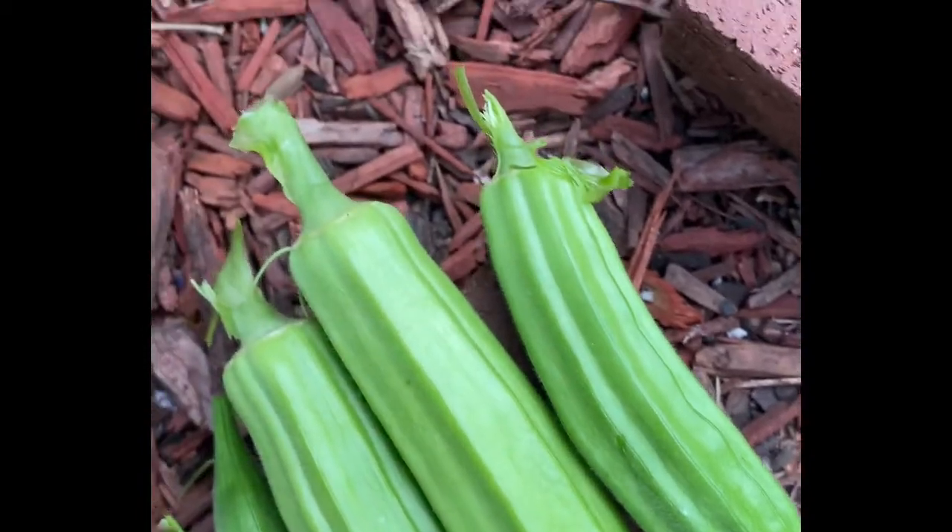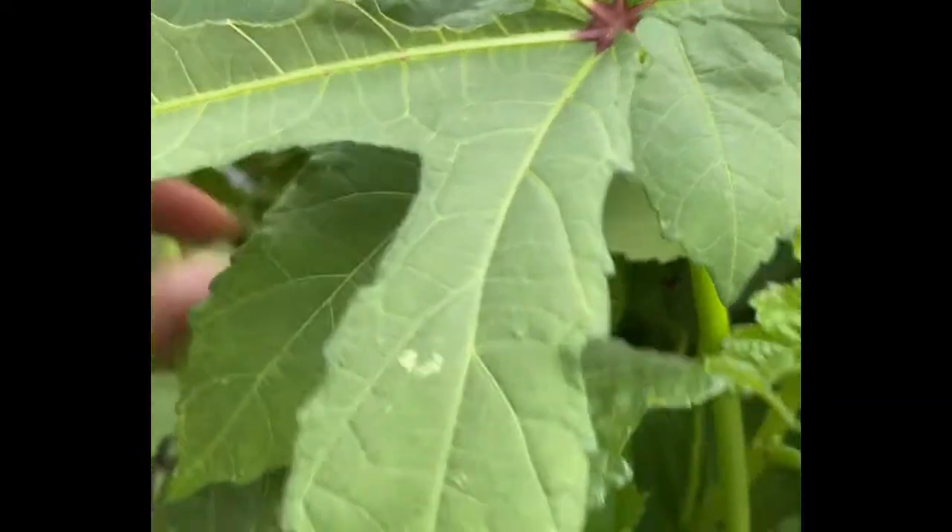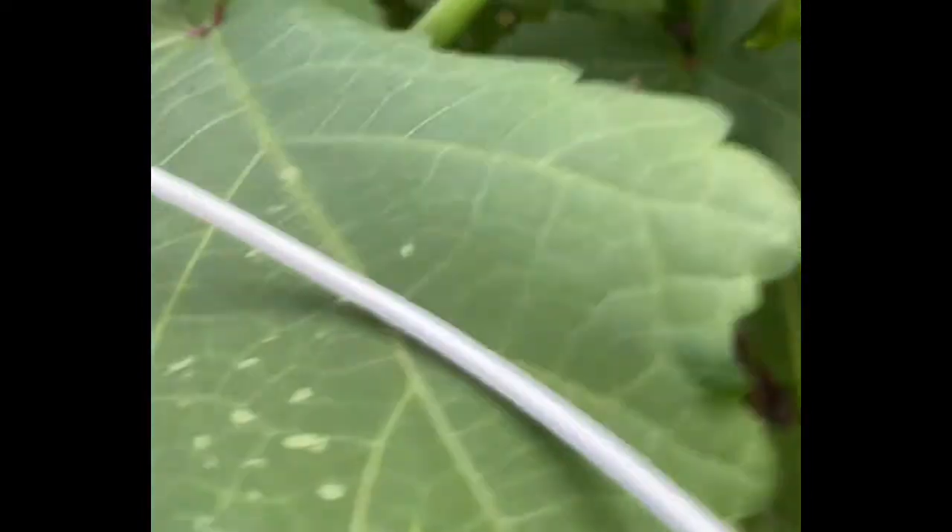Here are the ones that I've already picked. What I do with my okra as I pick them each day is I just wash them really good, then I leave them whole and put them in a freezer bag. You don't have to blanch it and you don't have to cut it up — it's actually better if you just leave it whole. Just put it in the freezer bag and use it as you need it.